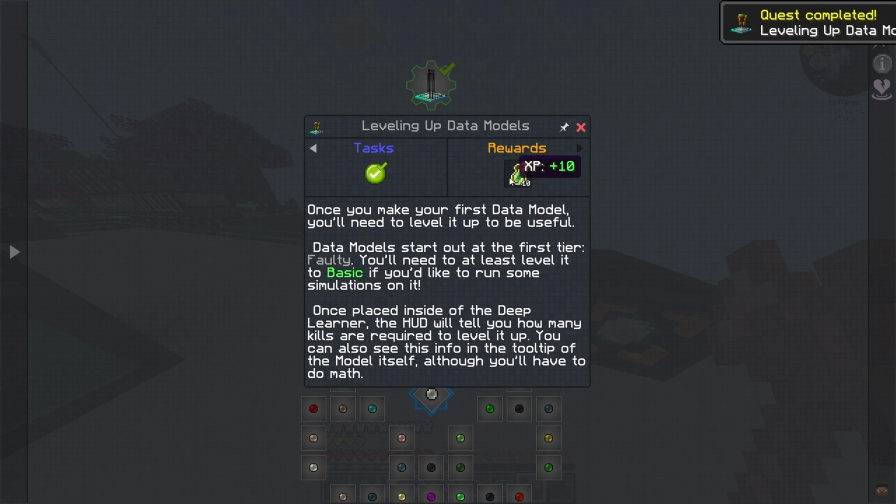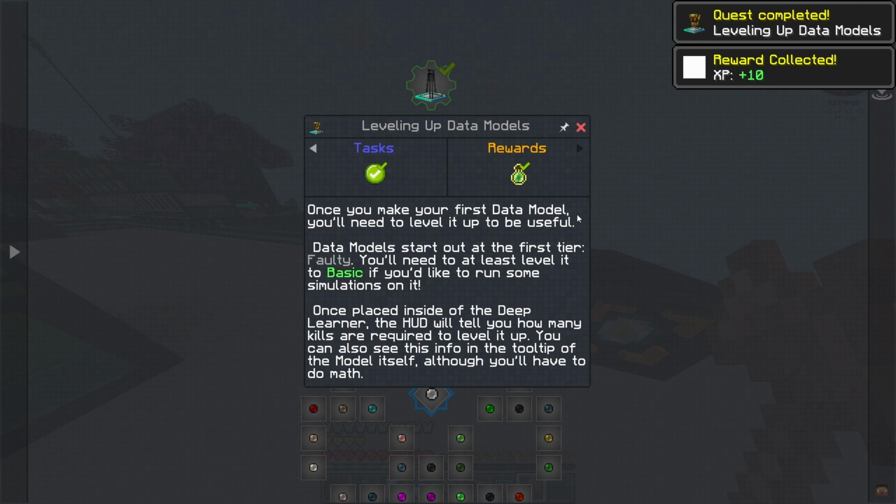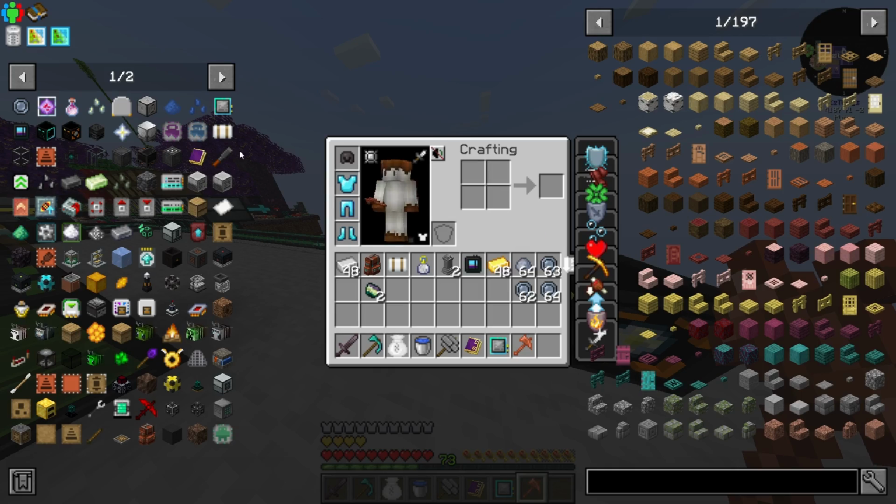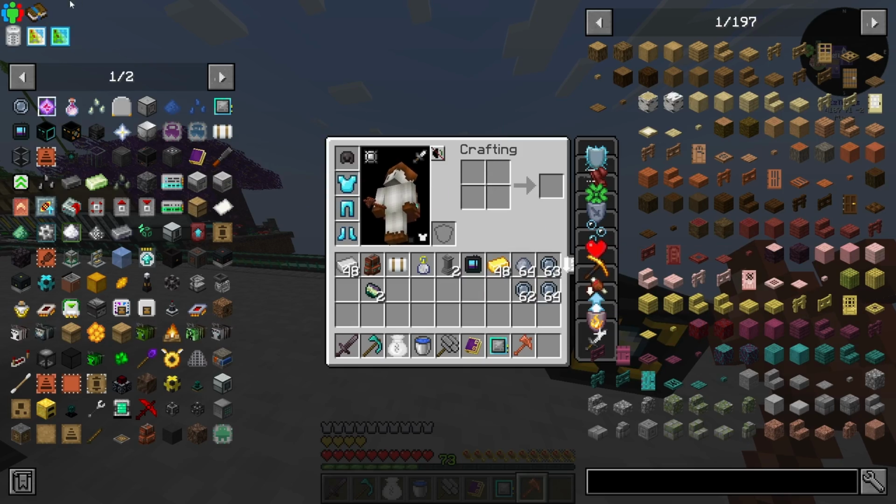Leveling up data models. Once you make your first data model, you need to level it up to be useful. Data models start at the first tier, faulty. You'll need to level at least to basic if you want to run simulations on it. Once placed inside of the deep learner, the HUD will tell you how many kills are required to level it up. You can also see the info on the tooltip of it. Yeah, so that's what we did. We had it in our HUD. It was showing up on the top left of our inventory and stuff like that, and it was just showing us everything we needed.